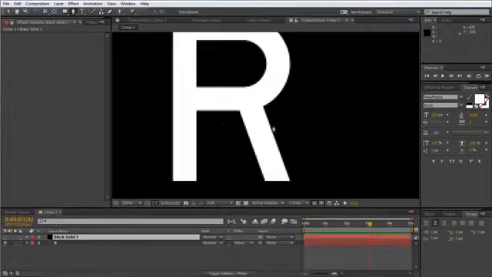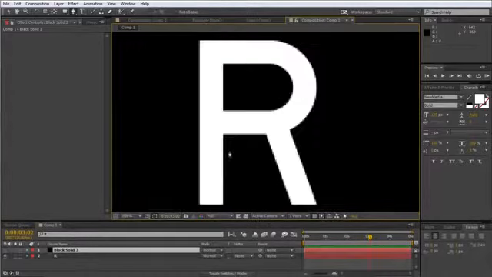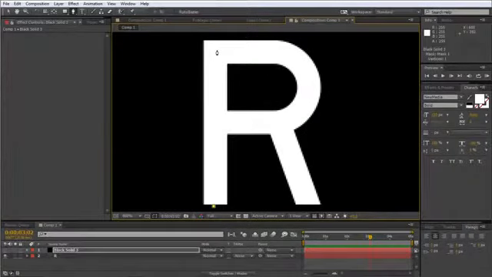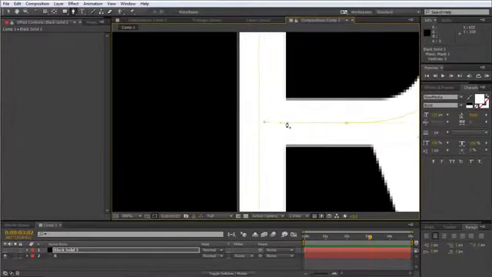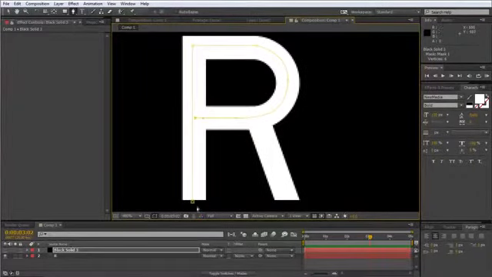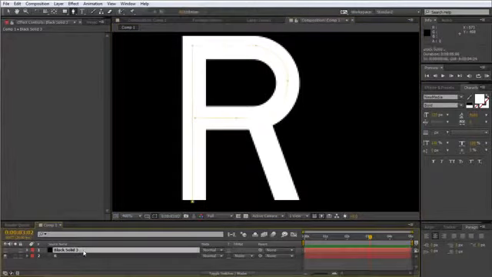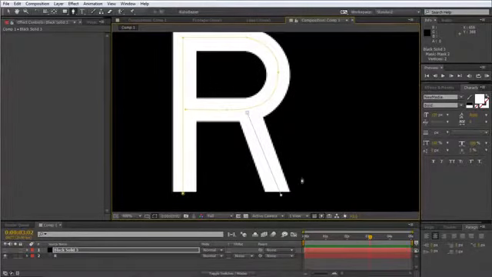I want to go to the mask pen tool, and here I just want to draw on top of my letter, and I'm tracing the shape of the letter like this, just following the shape as closely as I can. And on the R, I have to split this into two parts because the idea is you want to only go over each part of the letter once, so you don't want to be doubling back on yourself, to maybe go down here and then finish off the whole letter. So instead of doing that, you would just create a second spline to go here like this.